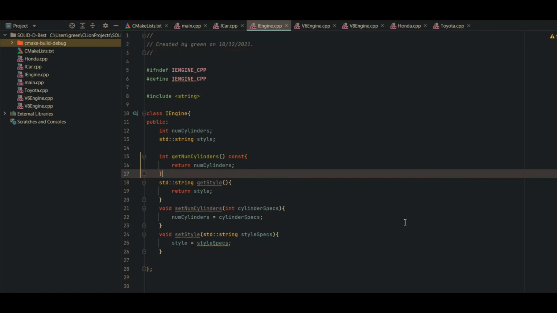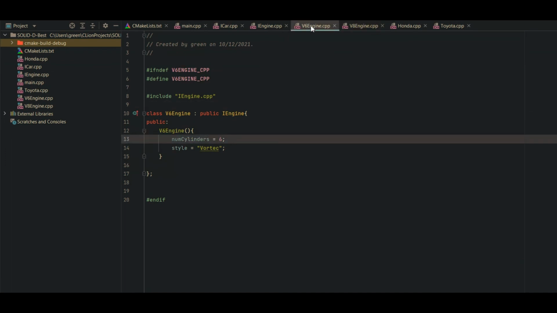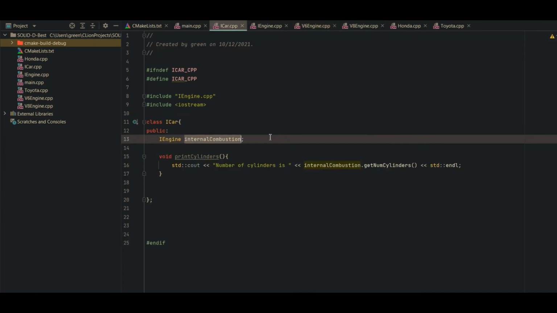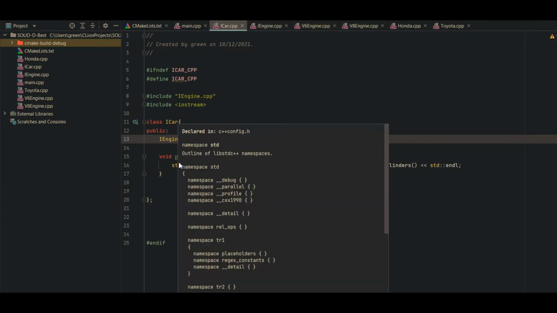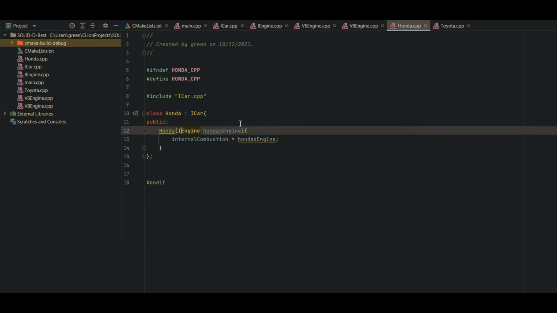We created an interface for all our engines, which makes creating new engines a lot faster. And we have 2 different types of engines, which both share the parent class of the iEngine interface. We created an interface for our car classes as well, which of course creates engines. But notice when we create a car object, such as Honda, it takes an engine interface as a parameter.